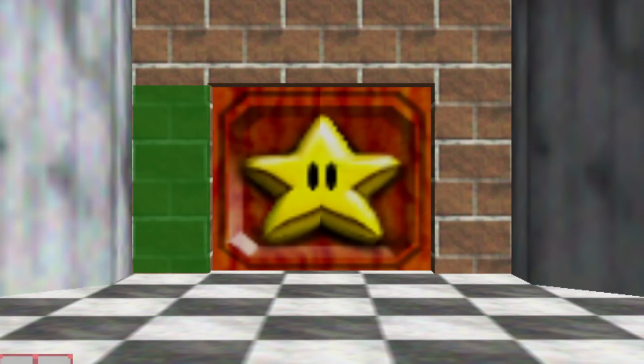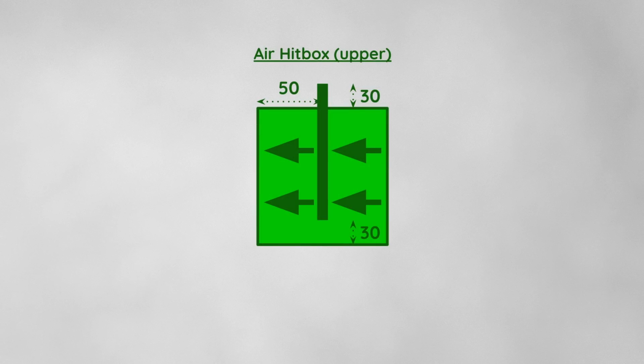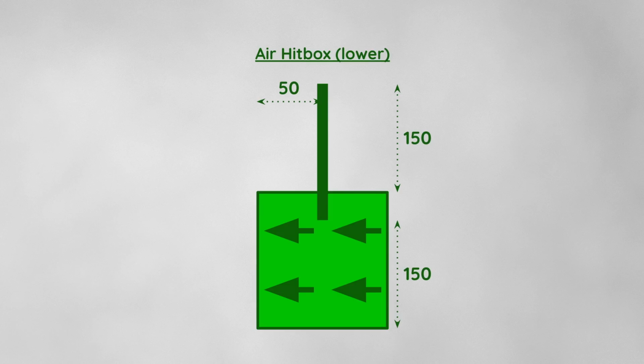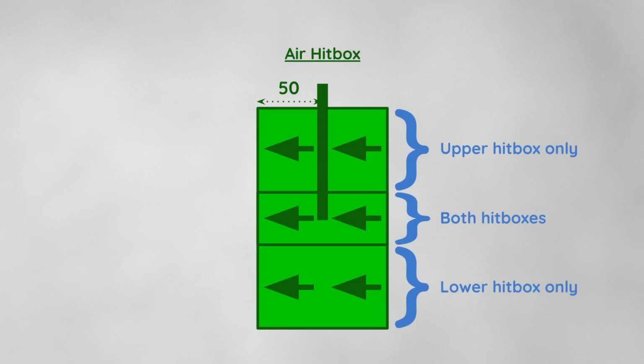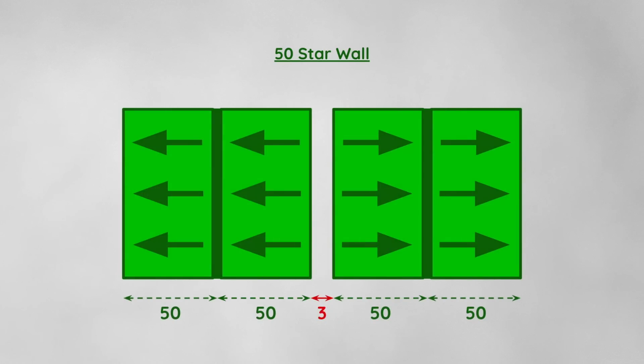This wall is actually made up of 2 parts. There's one surface here on this side of the stairs, and another surface on the other side. If you recall from earlier, each wall has 2 hitboxes for air movement, an upper one displaced by 30 units, and a lower one displaced by 150 units. So the combined hitbox looks like this. Usually the fact that there are 2 hitboxes doesn't matter because after getting pushed by one, we can't get pushed by the second one. But keep this in mind for now, it will be important soon. The two sides of our wall are separated by 103 units, and adding in the hitboxes, we get this picture.